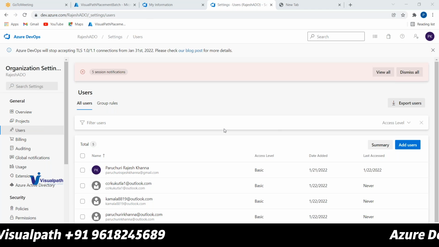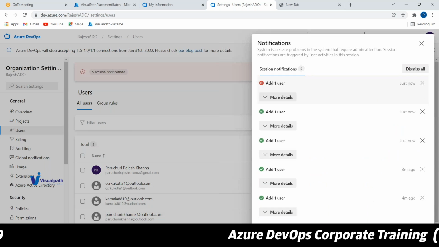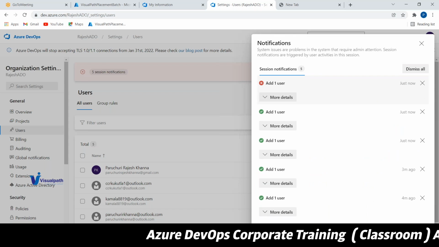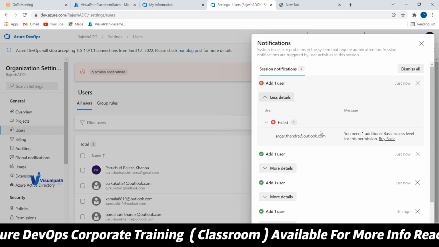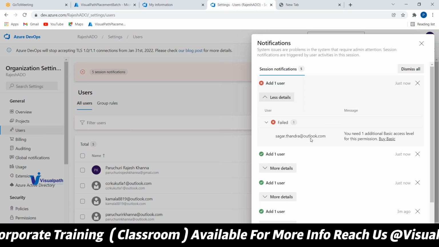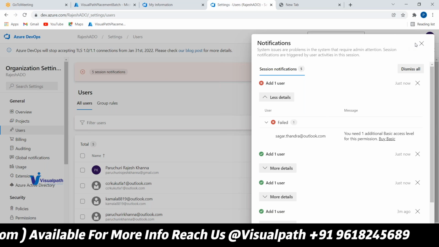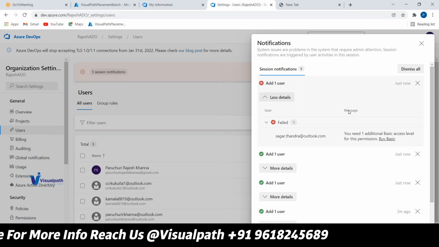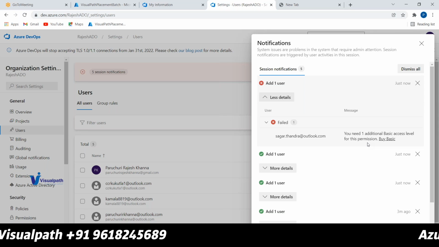Click on view all. You can see 5 notifications, 4 succeeded and 1 failed. Click on that. See the error message. You need one additional basic access level for this permission.